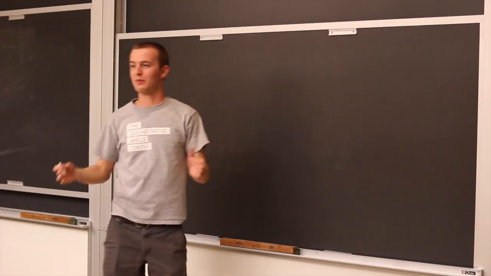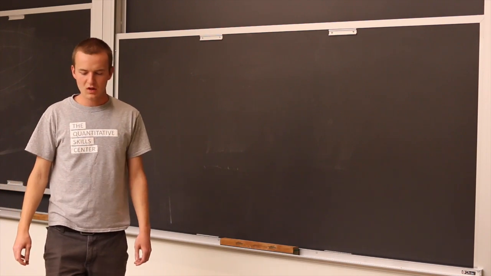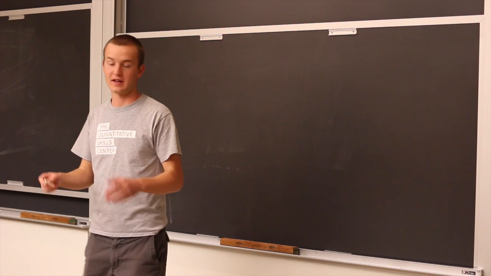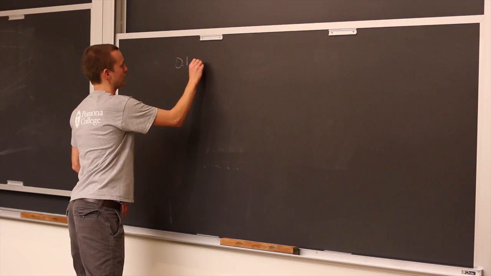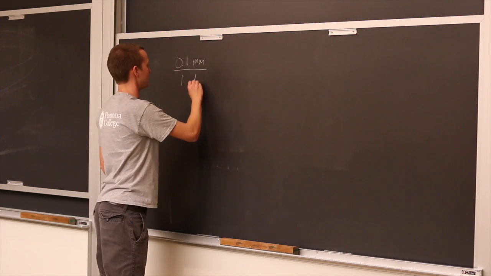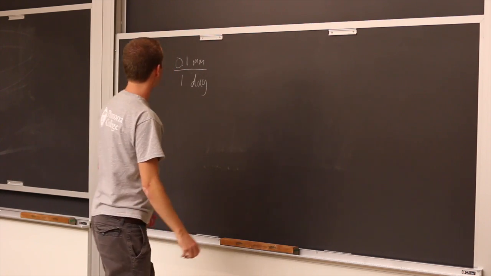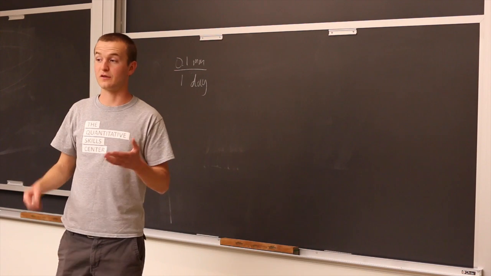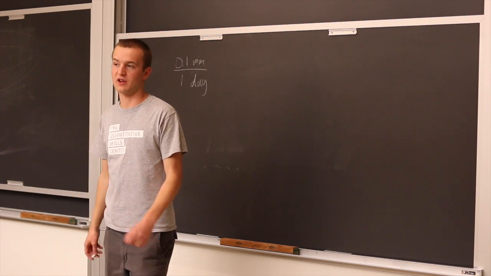So I want to give an example to just kind of solidify all of this stuff. Human fingernails grow at a rate of about 0.1 millimeters per day. I'm going to write it like this as a ratio, and you'll see why in a moment. Now, the question is, how long would your fingernails be in feet if you let them grow for 10 years without trimming them?